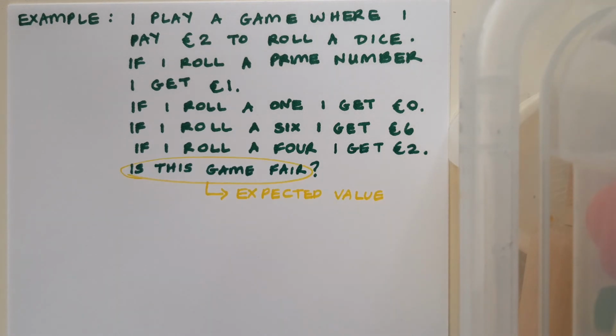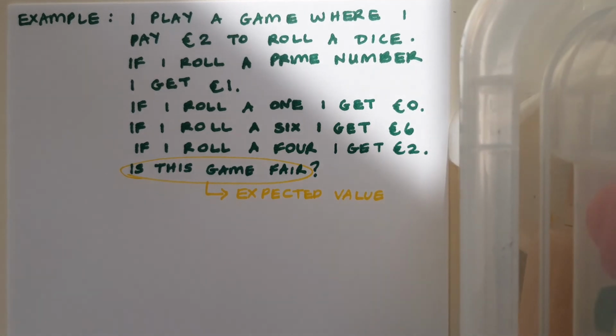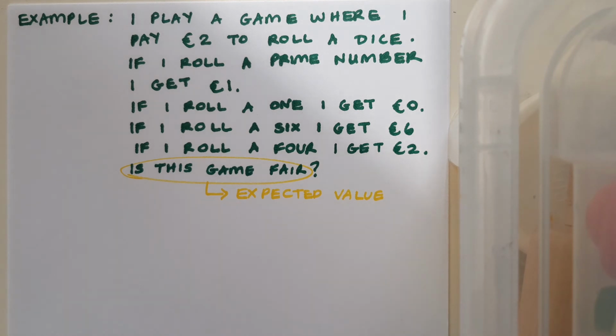And I want to know, is this game fair? So the minute I see the question asking me, is the game fair, I know that I'm going to be focusing on expected value. And so now we just need to think for a second about what we mean by is the game fair? Well, as the person who's playing the game, I suppose I'd like to think that I'd win some money, and maybe I'd think that that was fair. If I was the person who was running the game, I'd like to think that I'd make more money than I'd have to pay out in winnings. So maybe I'd think that was fair. But actually what we mean by fairness in probability is when there's a balance between the two. And so what we're really looking for in fairness is an expected value of 0.